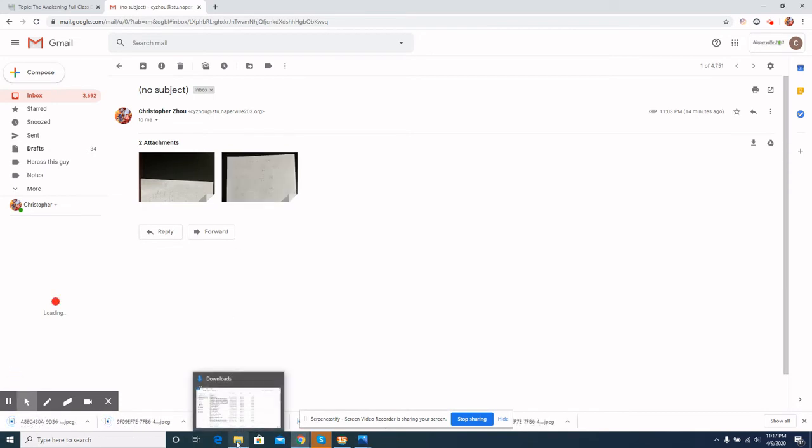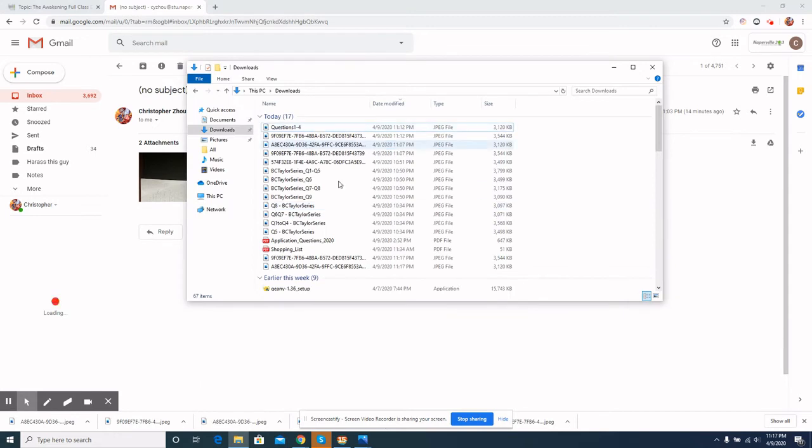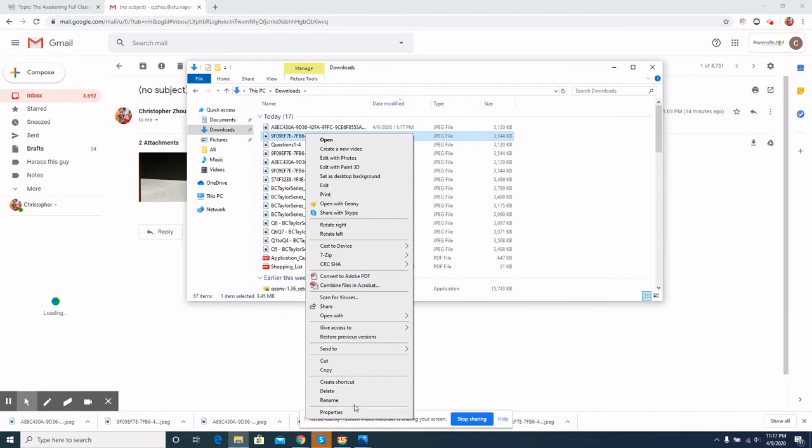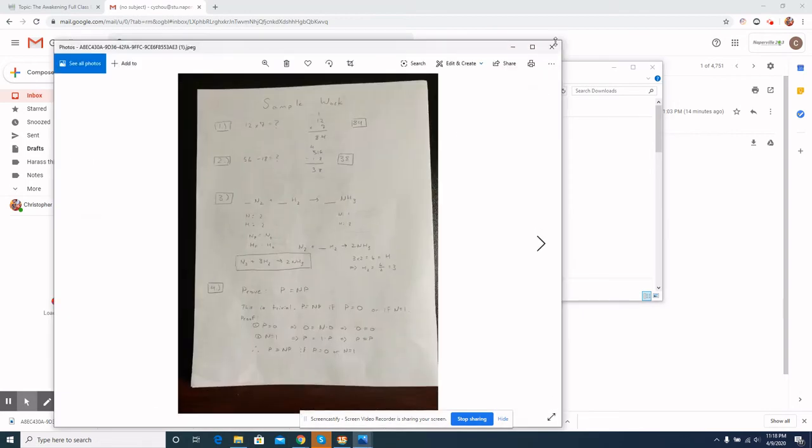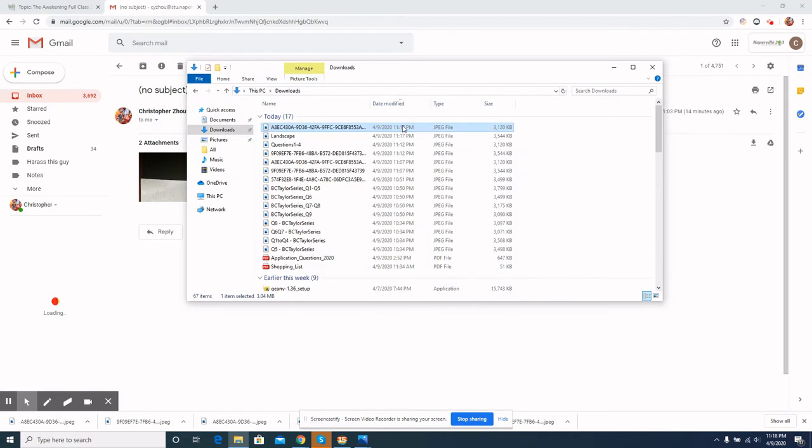In my recent downloads folder, I'm going to be able to see these. Let's rename these to make them more convenient. Let's call this one landscape, because this is the picture that we took in the landscape orientation, and this one portrait.